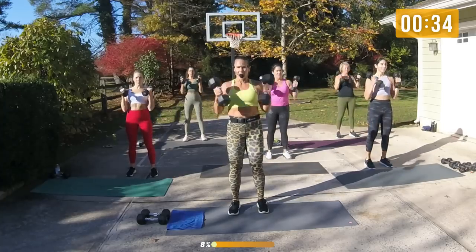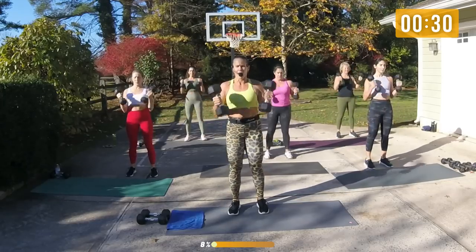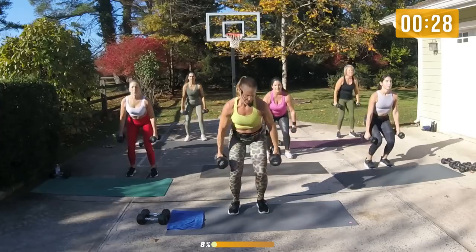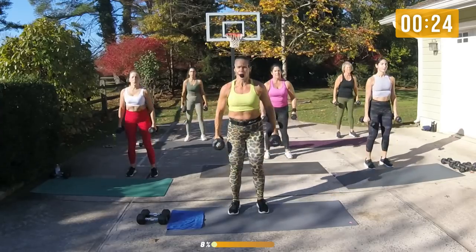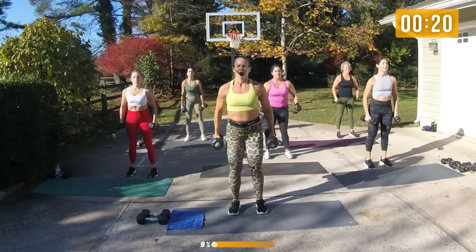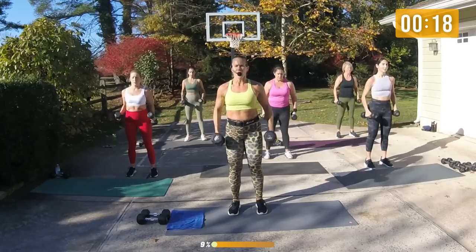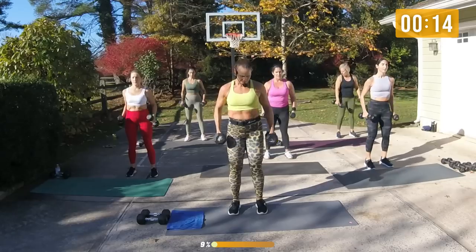Now go at a pace that works for you. So if it's a little lighter, you can always go faster. In your bicep curl, bring that fist towards your shoulder and squeeze. In your squat, press through the heels when you rise up, so you use that backside.